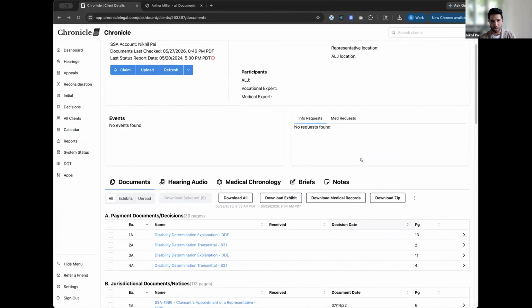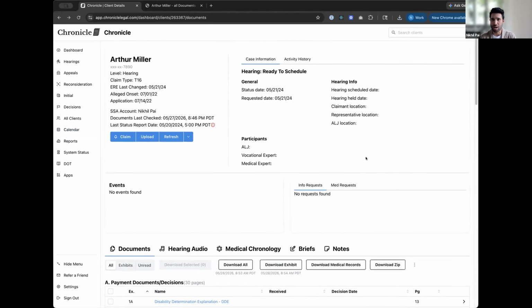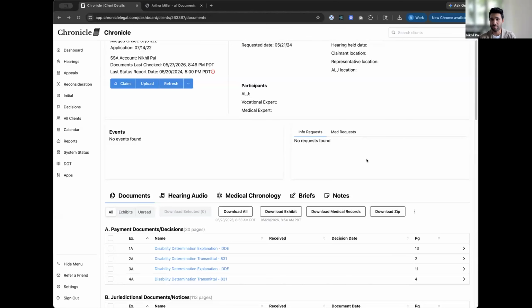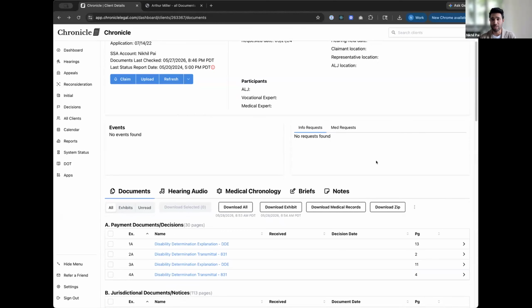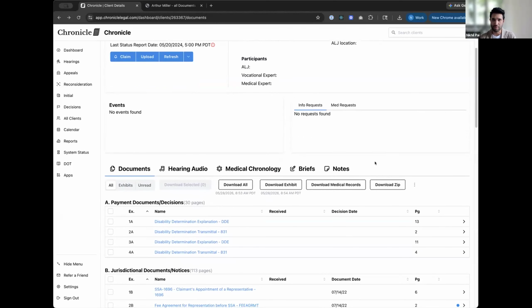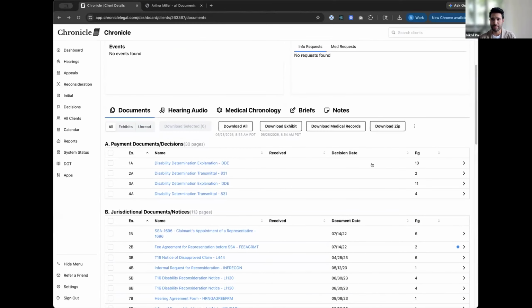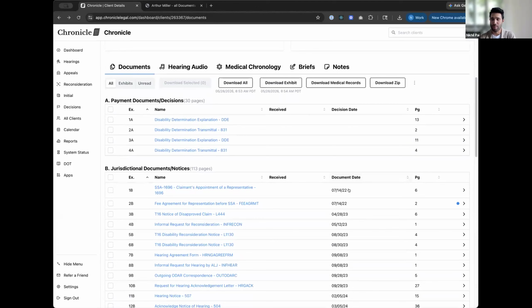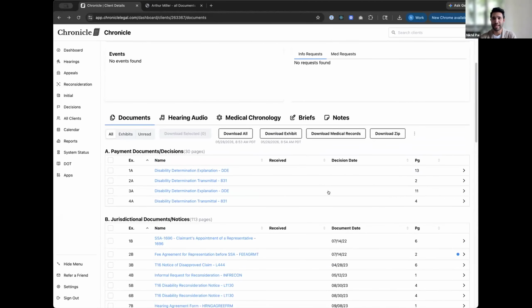So this is kind of the core of Chronicle, right? It's all about staying on top of the ERE, what's changing, and getting notified of those changes. We have a lot of other features, especially at the lower levels. The same idea applies where we're keeping you up to date on what else is coming through the mail. But at the hearing level, we're really able to help you stay on top of what's being exhibited, and what new medical records or other documents are getting added. That way, when I transition this over to Luke, they will always have the latest packet and you don't get caught scrambling when new records get added.